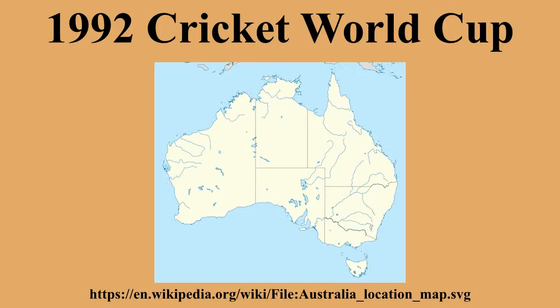Firsts. The 1992 World Cup was the first to feature coloured player clothing, white cricket balls and black sight screens, with a number of matches being played under floodlights. The 1992 World Cup was also the first to be held in the Southern Hemisphere. It was also the first World Cup to include the South Africa national cricket team, which had been allowed to rejoin the International Cricket Council as a test-playing nation after the end of apartheid.